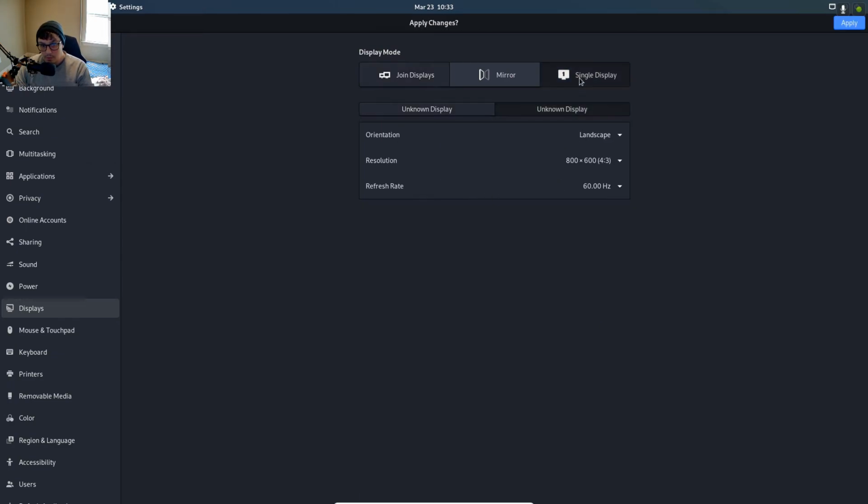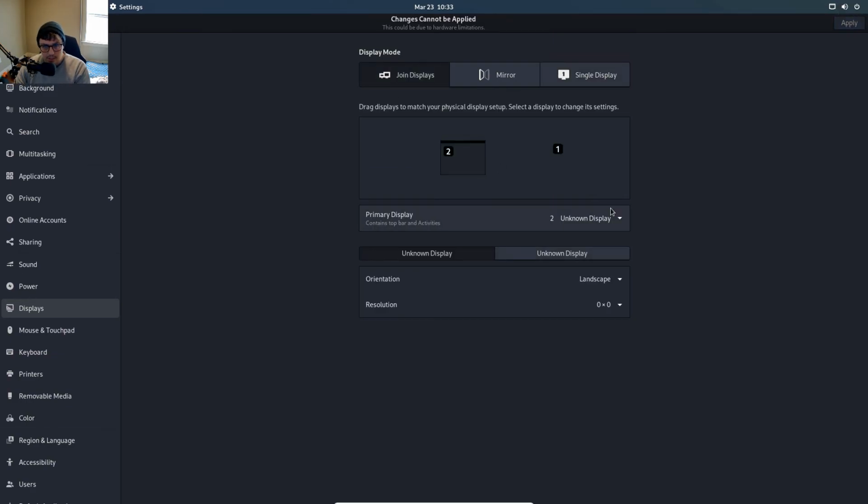But if I wanted to go into dual screen, when you open your display mode here, change your resolution to 1920 by 1080. Okay. Then you have to be in full screen mode to do this the first time, then you can exit full screen mode and it'll be two windows you can drag around basically. But I'm going to go to join displays, and then I'm just going to set up the second monitor, and I'm going to hit apply, and then it'll jump over to my other monitor automatically because I have these set up the way they should be. I'm not going to do that because I don't know how it'll mess with my recording.